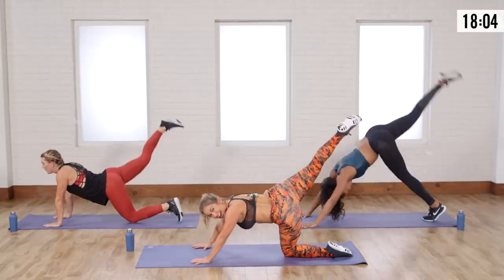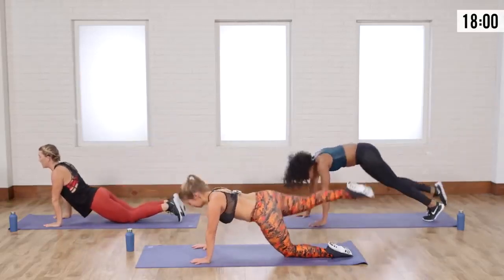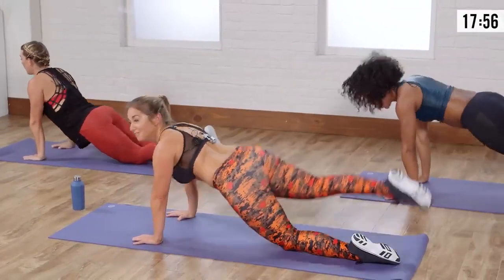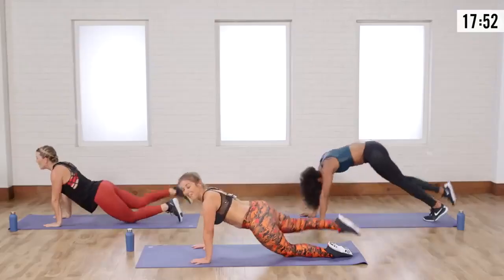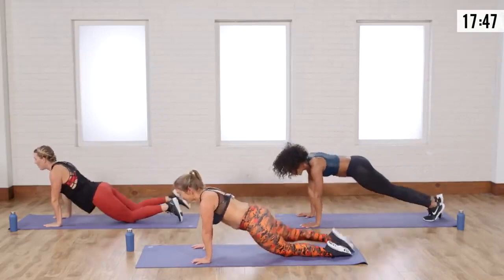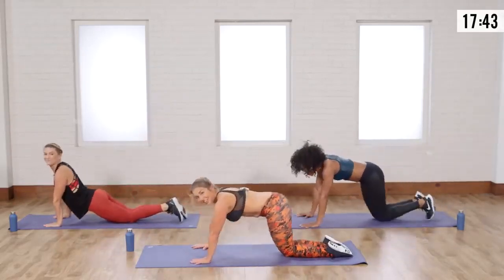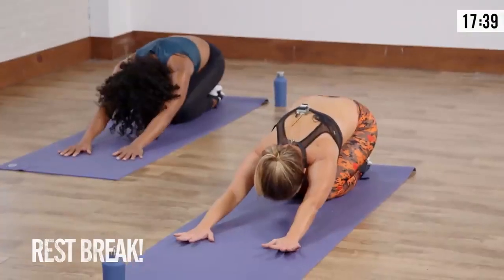And don't forget about the head. Think about really taking it to the very end of your mat, and then blow it out. Just three more. Woo! You got it, yeah. Exhale. Good, everything we're working in that push-up becomes a stabilizer here. Two, and then last one, everybody. And exhale, I want you to sit back to shell, okay? So just sit back, reach those hands forward. Big inhale and exhale.